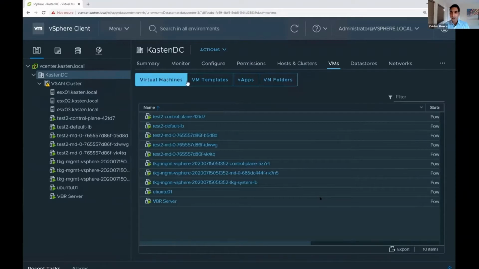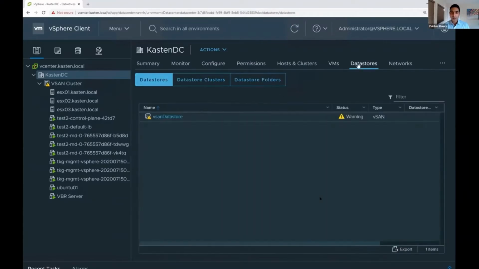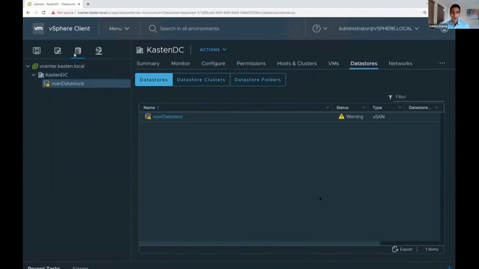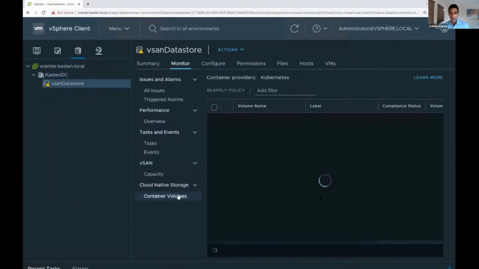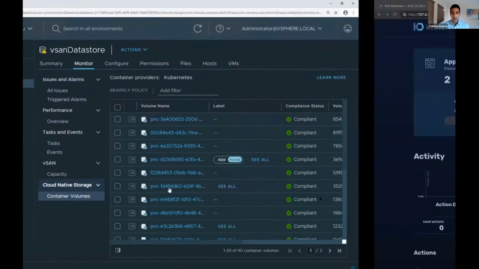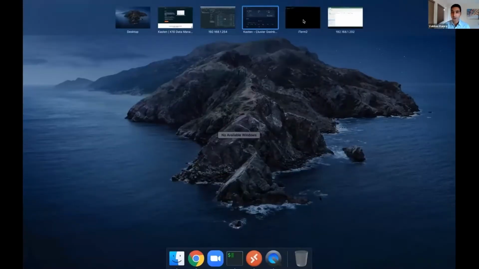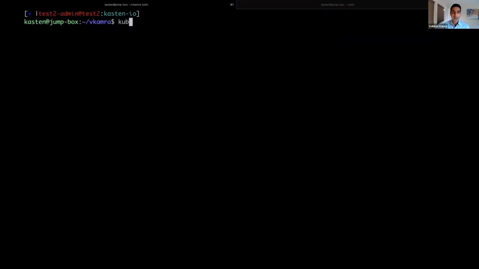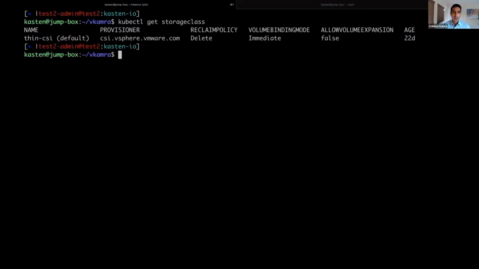And since this is vSphere 7.0, it also has inbuilt what's called cloud native storage. If you go over here, you'll see that vSphere now automatically discovers Kubernetes clusters and Kubernetes volumes running in those environments. And so you can see there are a whole bunch of those available here, and that becomes visible. If we switch to the command line for a second, what I do want to show you is, from the command line, the Kubernetes cluster itself. If we look at the storage class, the storage type being used in this environment, you'll see that it's the vSphere CSI driver. And that's what's being used to provision storage in this environment.